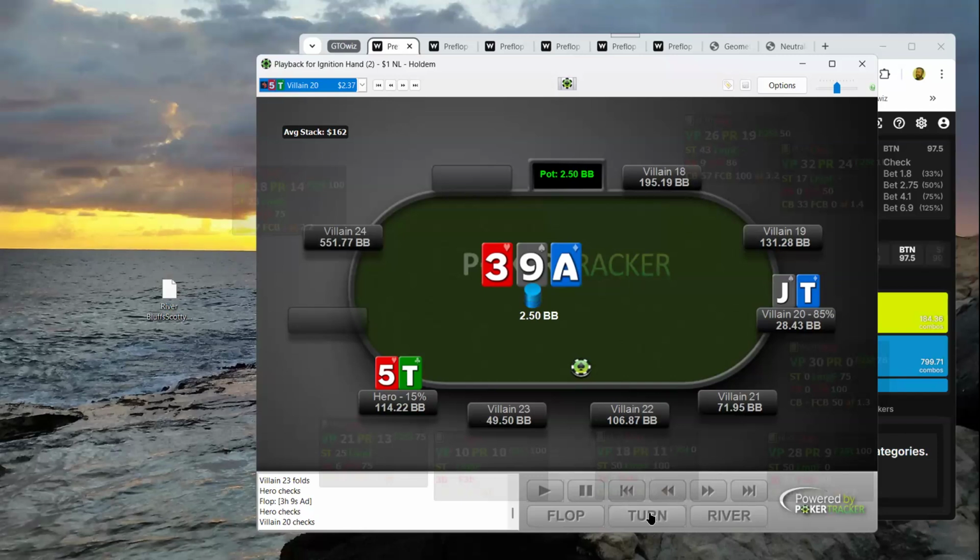Like he thought limping was an open that gave him license to just bet high, like an ace high flop. Oh, I opened, so I got all the best aces. But no, you didn't open, dude, you limped. But that's how some players' minds work. Newer players don't really understand.